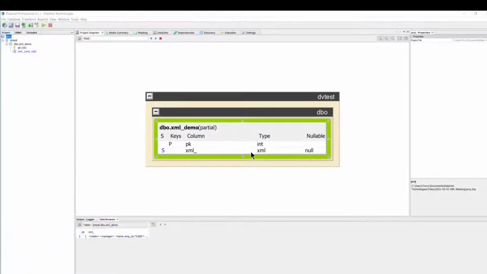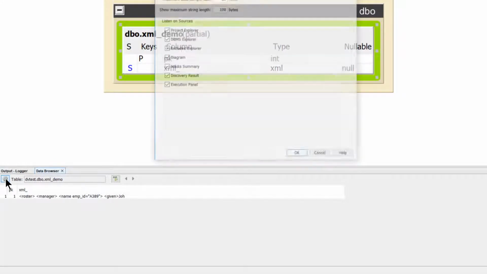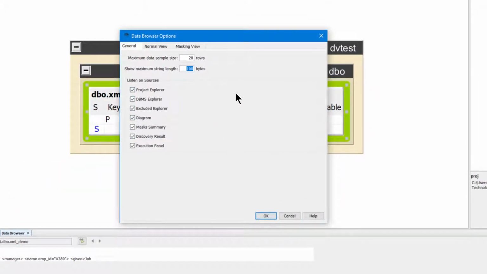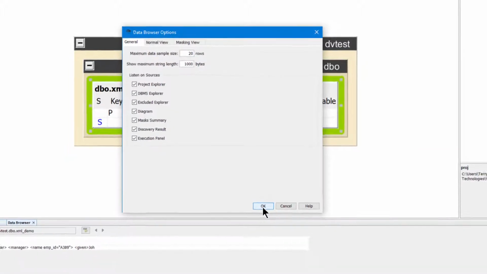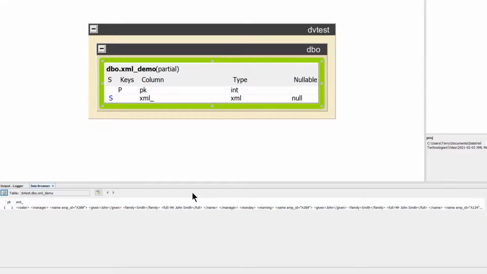So in this table, I have the XML record that we just reviewed. You can also view the XML in the DataVeil data browser, but because SQL is a relational database, the XML record is shown on a single row. One thing I want to point out is that in the data browser you can see that the XML is getting truncated. That's because the display default maximum string length is 100 characters, which is usually enough for regular data in a relational database. So let's just change that to 1,000 characters so that we can see more of the XML data, although it's still on one line, as you can see.